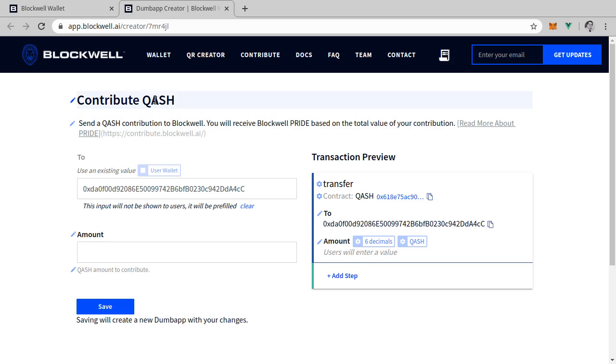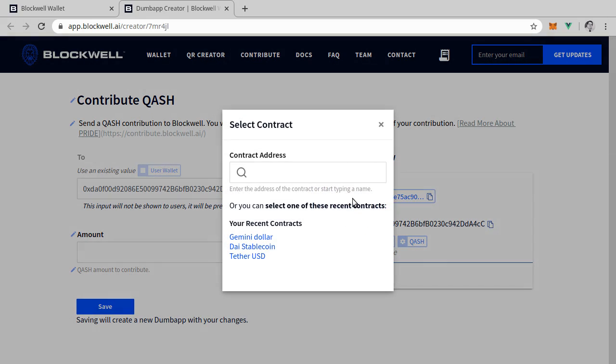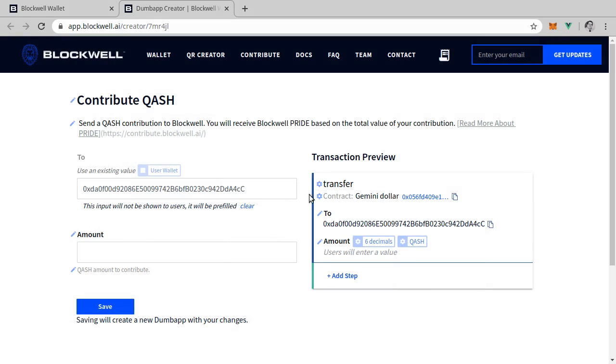So I'm going to change this to a contribute dumbapp for Gemini dollars. I'll start with just changing the contract. I've got my recent contracts here, but I can also just search, get Gemini dollar. There we go. Now the contract's changed.